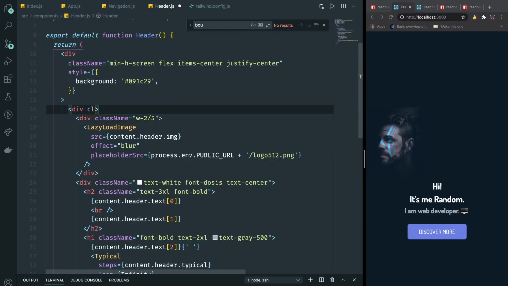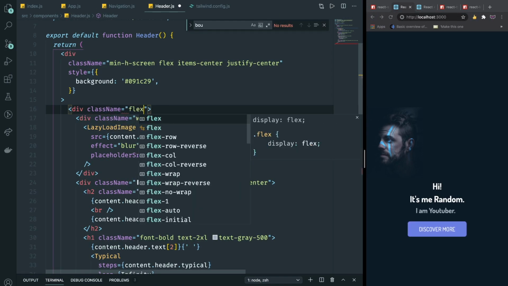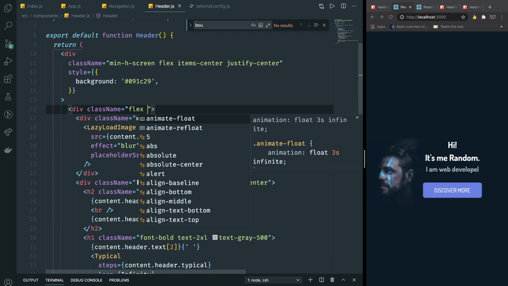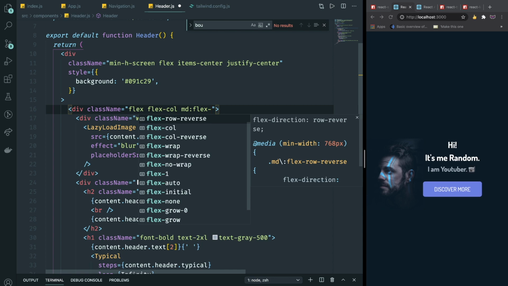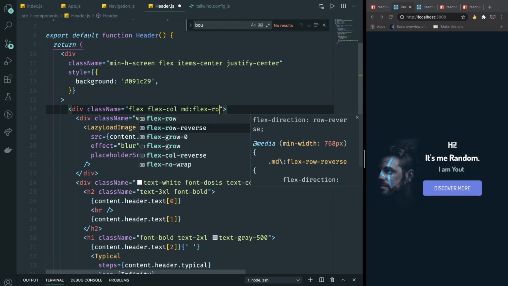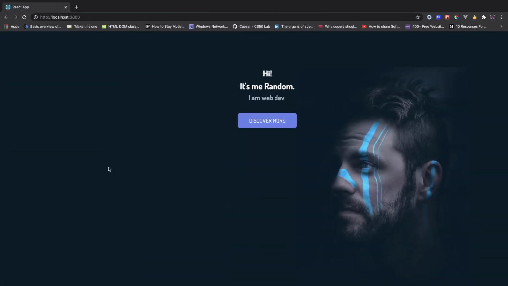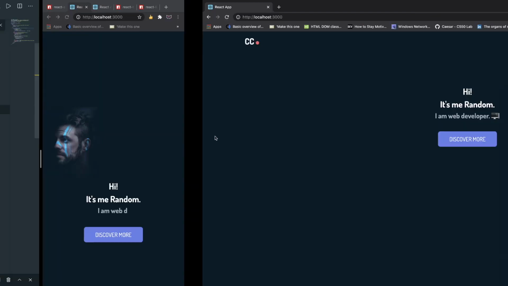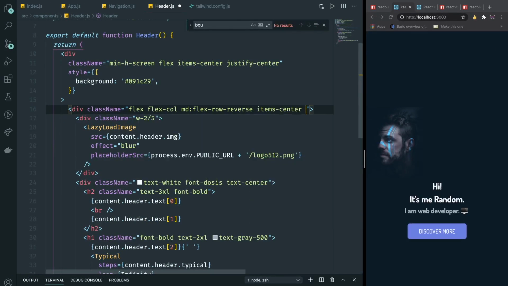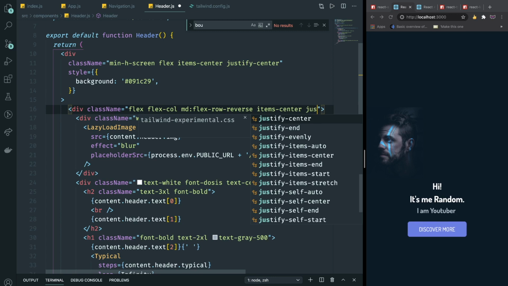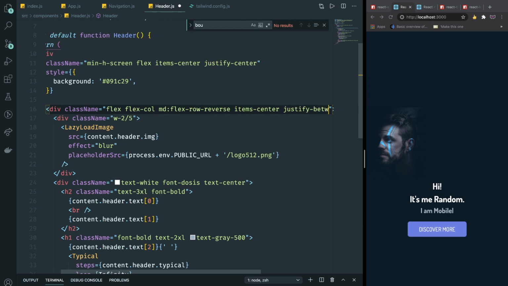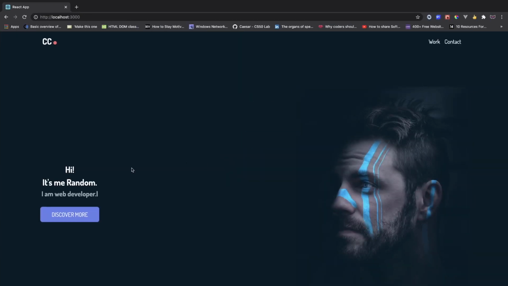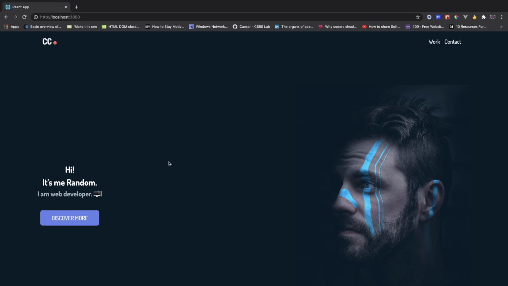For this one, the class name is going to be flex, but flex col, and from the MD breakpoint we're going to do flex row and reverse as well. All right, and then we want items center, and then justify between, so we want to justify content in between. I like that, it's looking really good.